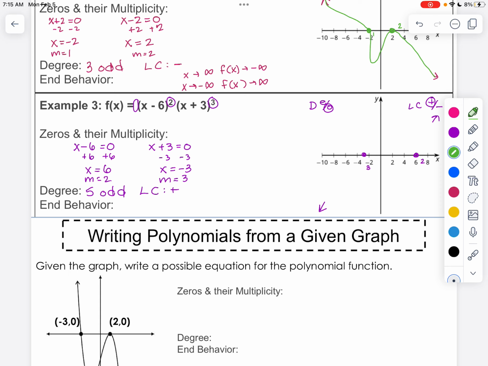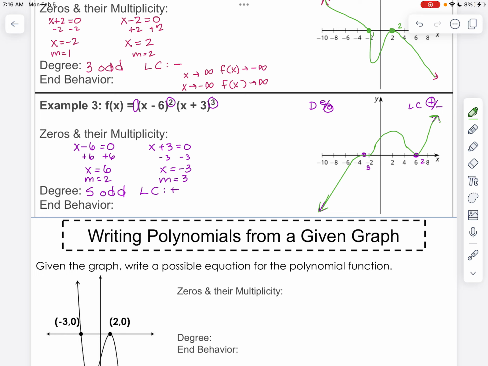So now we're going to play our game of connect the dots. Starting on the left, I'm going to go up to this first x-intercept, and this one has a multiplicity of 3, so that's the one that kind of snakes. We kind of go flat, but we continue through to the other side of the x-axis. And then we're going to go over, this next one has a multiplicity of 2, so that's a bounce, so we'll bounce off, go to the other arrow, and there's the picture of our graph.